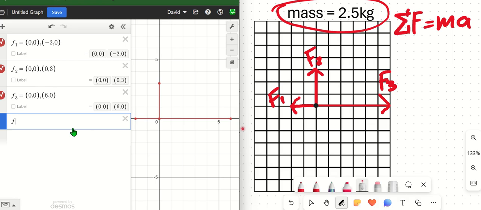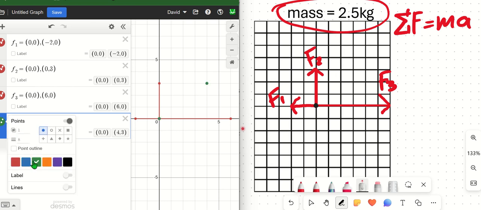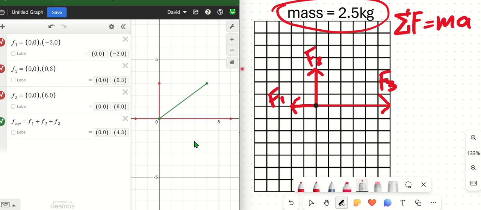If I add up all the y components, how much y component do I have? So I'm going to call this my net force. This is what we plug into Newton's second law equation. So F net is going to be when F1 is added to F2 and is added to F3. And now I can see what my resultant is. I'm going to click it and hold it. I'll turn it green so then I know that this is my resultant. Okay, and it actually tells me how much of my horizontal component I have and how much of my vertical.